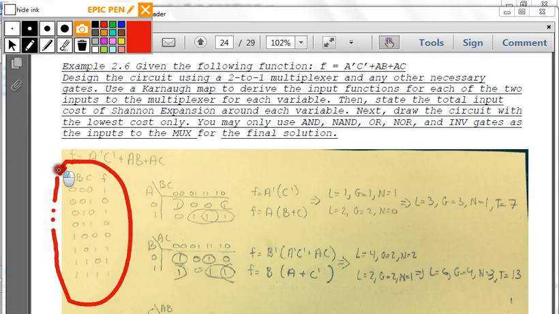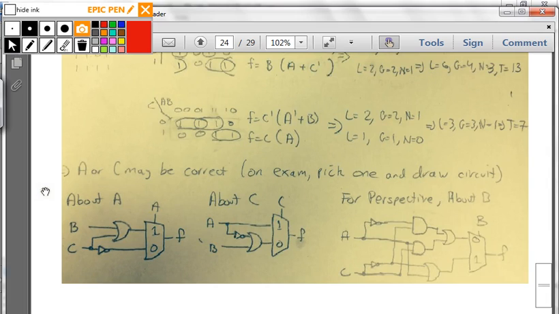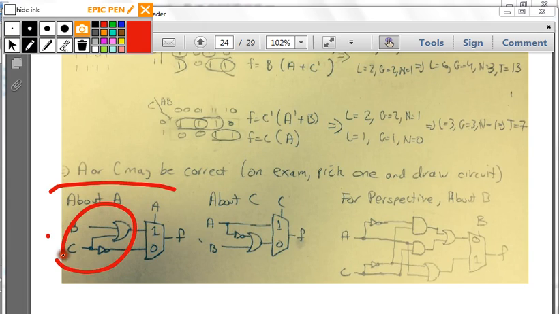I'm going to give you a truth table, because this will be easier than doing an equation concerning time. And I'm going to say, I want you to design the circuit using a 2-to-1 multiplexer. Now, what this means is I'm going to want you to get to something like this. This is the goal. We're going to have an input circuit, and then you're going to have that as a multiplexer.